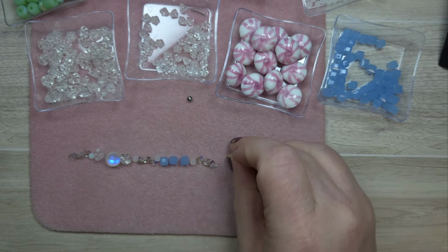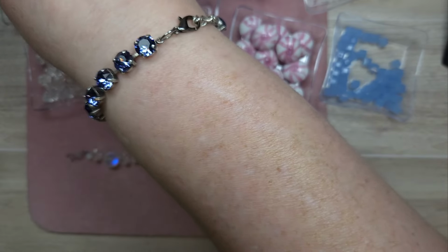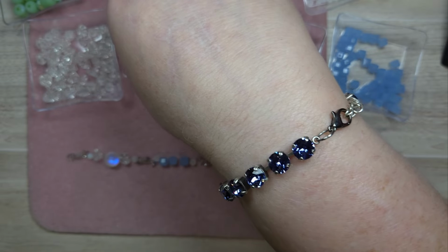Okay, and then we'll do a smaller candy. So we'll do the green candy with the smaller flowers.